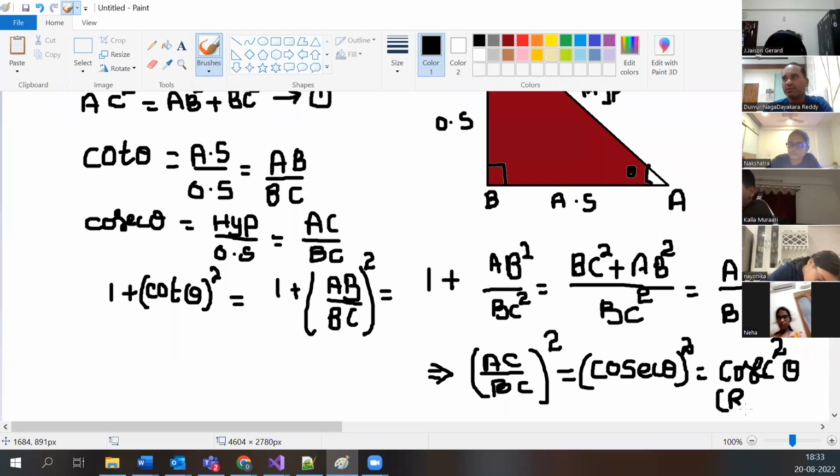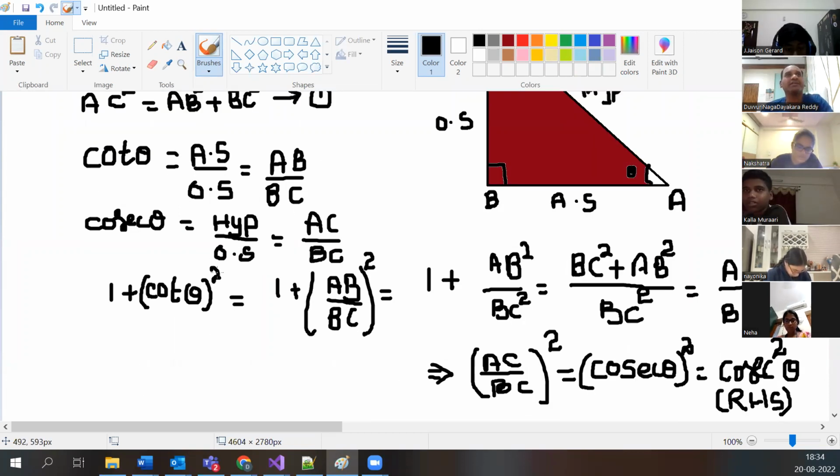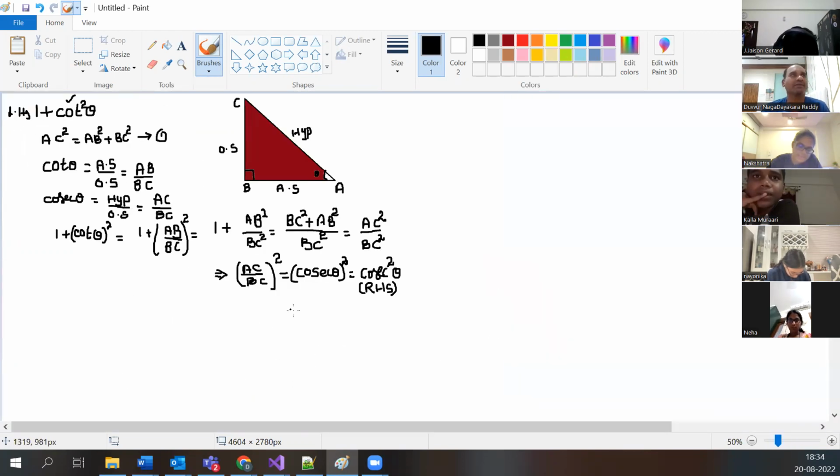Okay, sir. Yeah, please copy. So you said 1 plus cosecant square theta. So I don't exactly understand how this gets proved. You said 1 plus cosecant square theta, right? Who said that to you? No, sir. 1 plus cot square theta only. Please copy. Can you repeat the identity? I guess I wrote wrong.